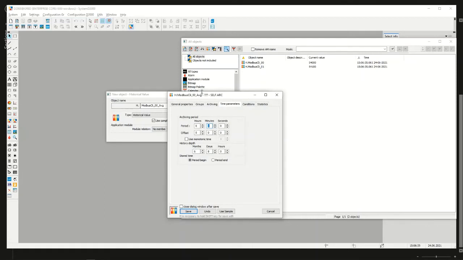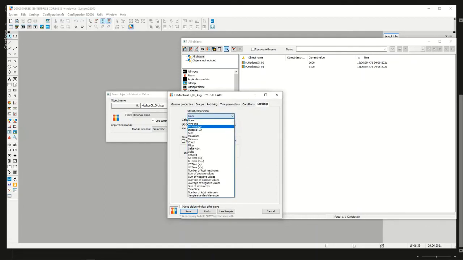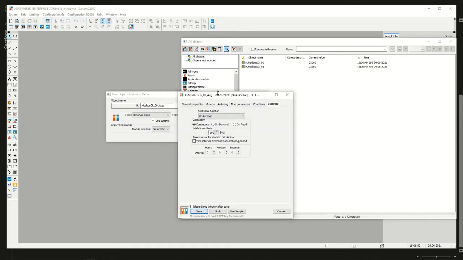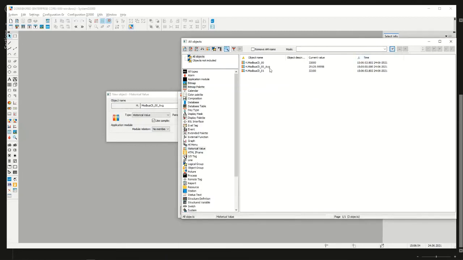And on the last tab, I will select, for example, weighted average, which is what I want to calculate. When I click save, the average is automatically calculated for the past minute. So you can see it here.